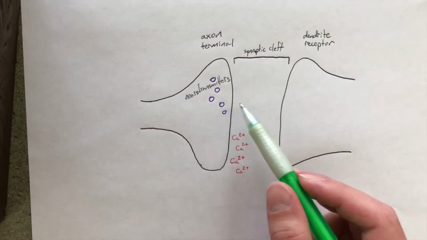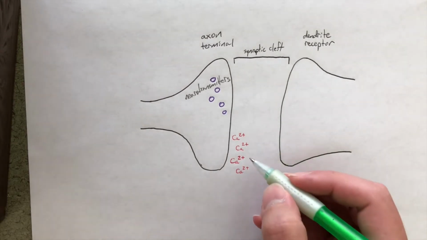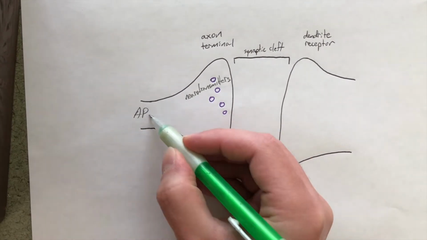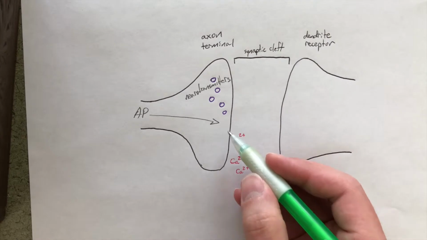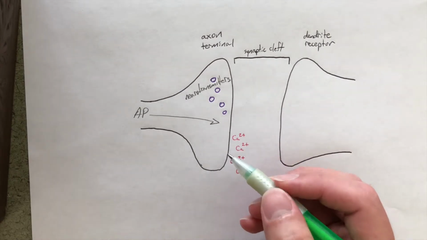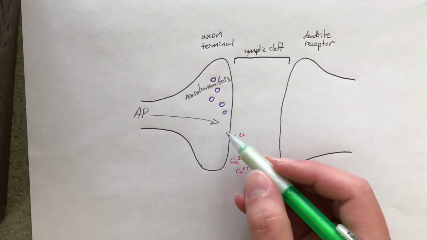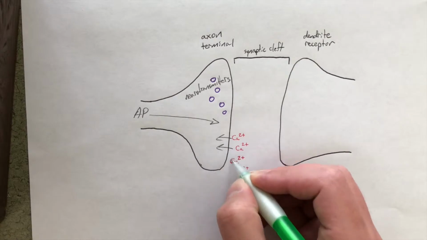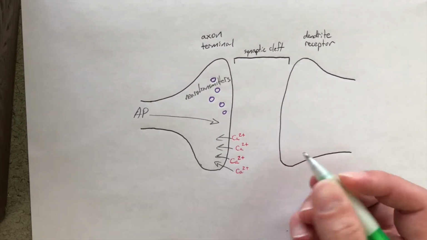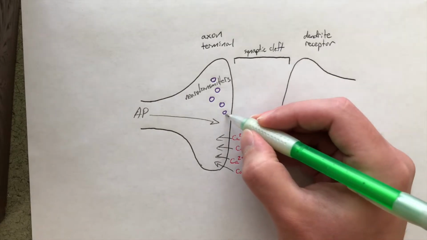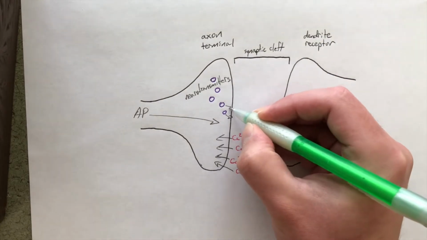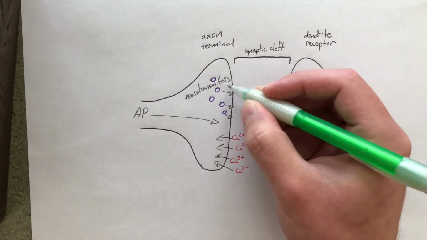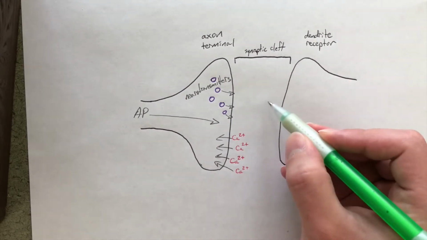And so in order to get these neurotransmitters out, we have calcium ions on the outside of the cell. And so when your action potential arrives at the axon terminal, remember the action potential causes a depolarization of the cell membrane. And so when depolarization happens, these calcium ions flow into the cell. And the effect of this is it causes these vesicles to fuse with the cell membrane. So these vesicles are going to fuse with the cell membrane, and the effect is going to cause these neurotransmitters to flow out into the synaptic cleft.